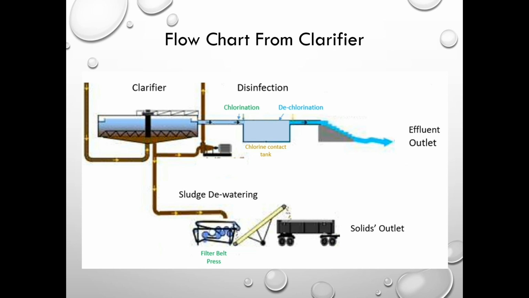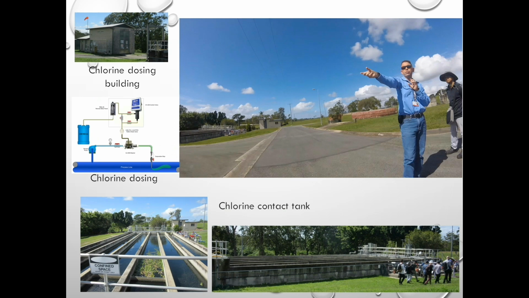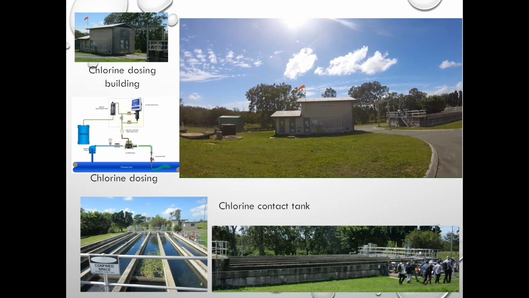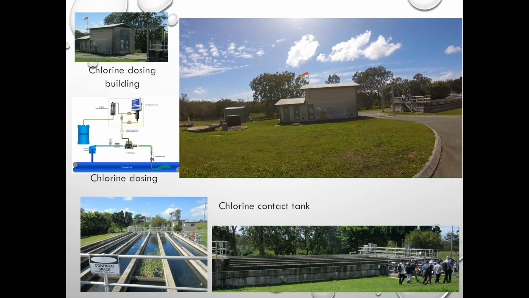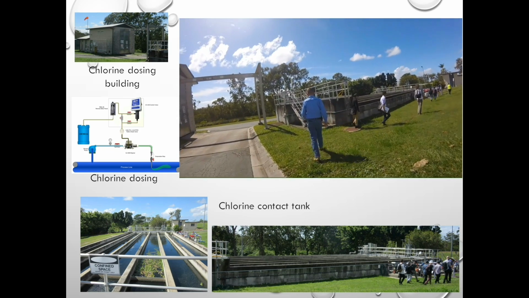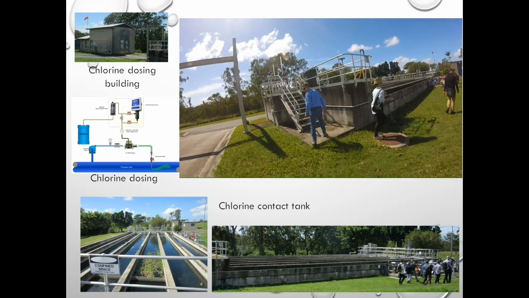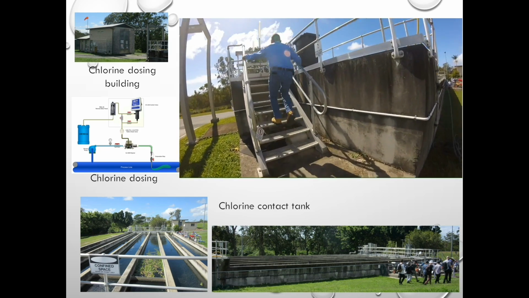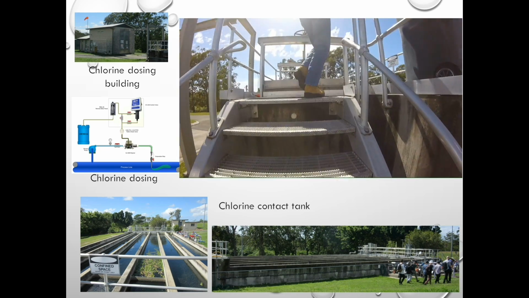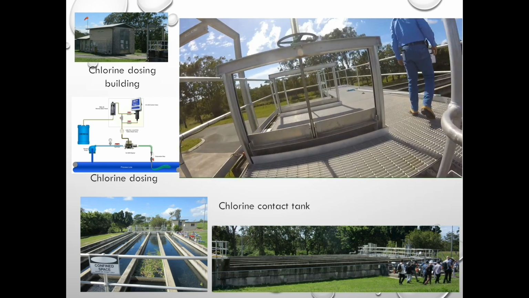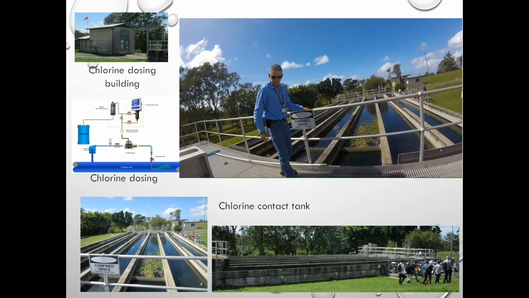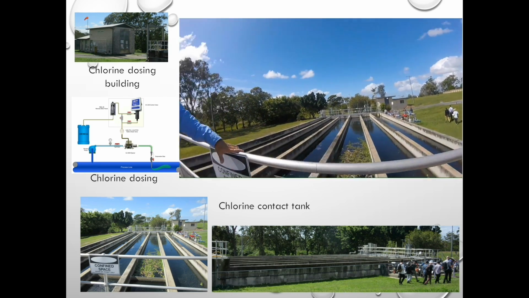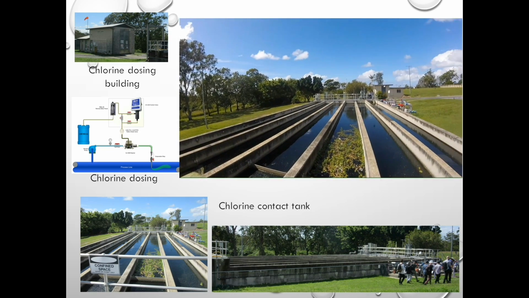From the clarifier, the clear water is sent to the chlorine contact tank, while the settled solids are sent to the sludge dewatering belt press. The clarified wastewater is pumped through the chlorine dosing system, injected with chlorine and sent to the chlorine contact tank, which is a series of channels that enable relatively still conditions and a sufficient length of time for the chlorine to react with and neutralize any remaining viruses, pathogens, and bacteria that were not removed in the earlier treatment stages.